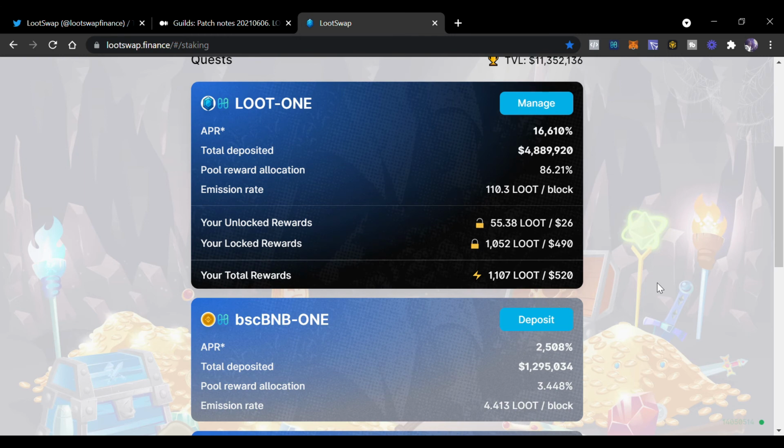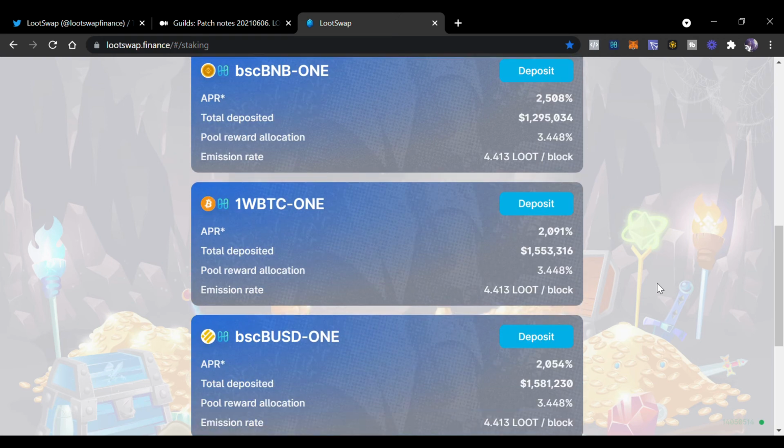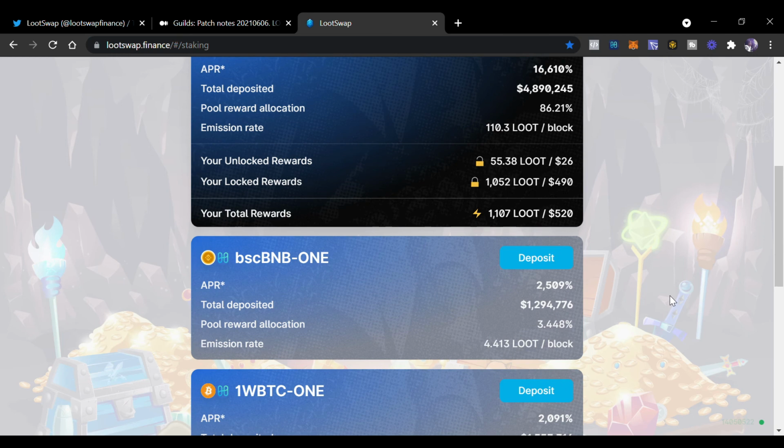So that's just one of the pools, but you can go down. It's a lot of rewards. You got the Binance coin with the One. Then you got Wrap Bitcoin with One. You got all these pairs that we can see the potential in, earning a passive income in Loot. And it's still very early, so there's not a lot of locked money up.